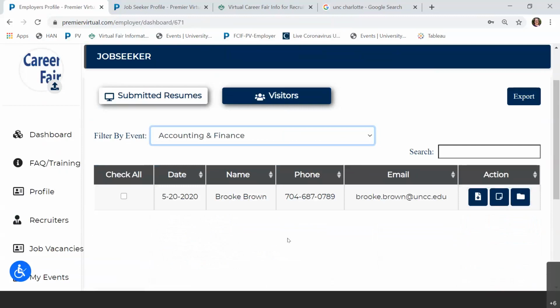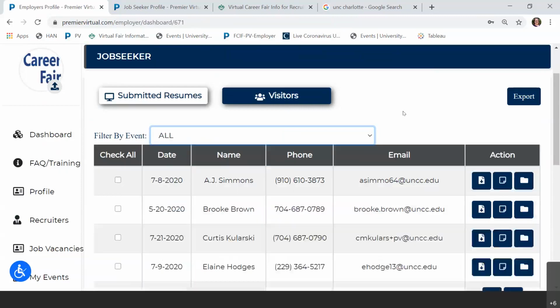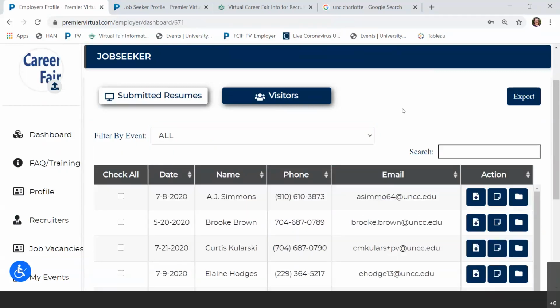That is just going to show them only the candidates that visited your booth from the accounting and finance section of the event. In theory, it should show you candidates who have an interest in accounting and finance positions, and it would narrow that down for them. So that's the data that's available after the event.